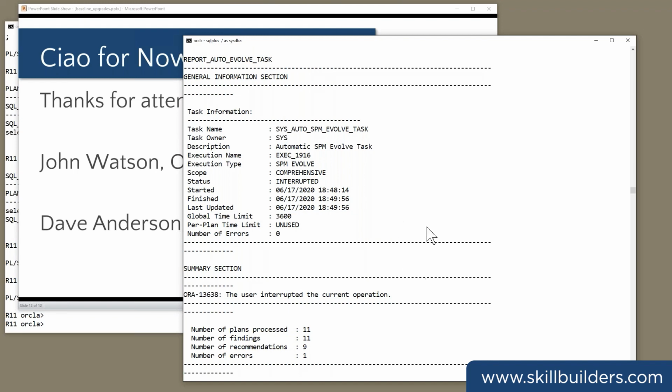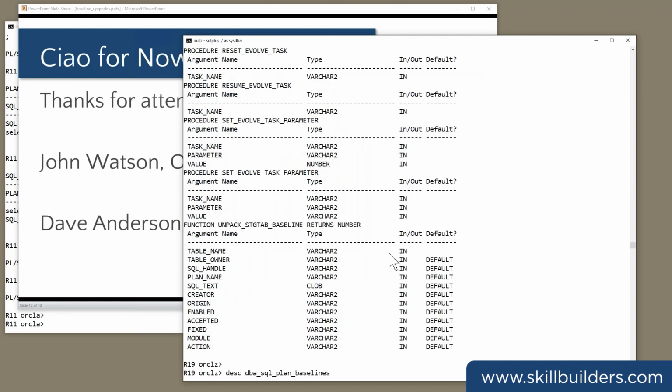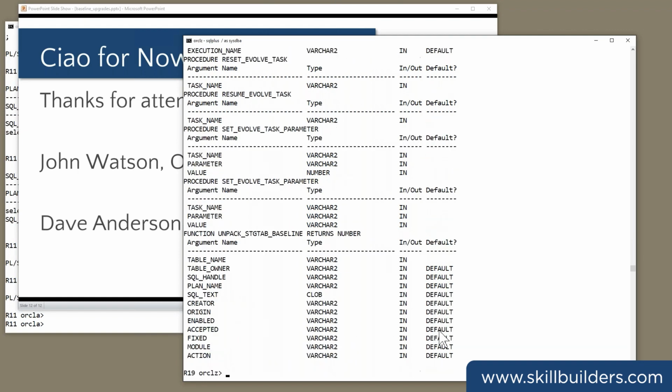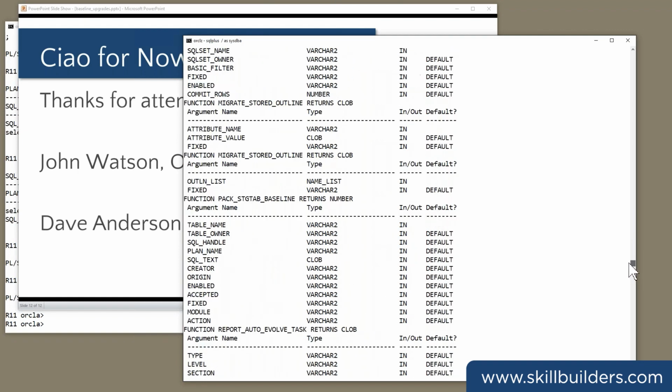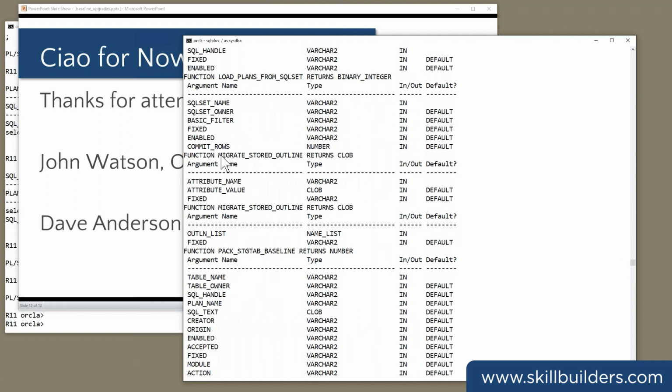There is, however, a procedure in DBMS_SPM to convert your stored outlines to baselines. So yes, they're there, they still work, but pretty obviously Oracle wants you to move to better functionality because a stored outline is just a set of hints. There's no concept of evolution. It freezes the statement for better or worse forever.